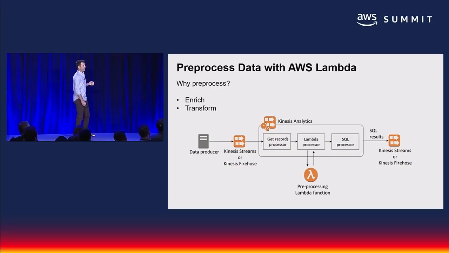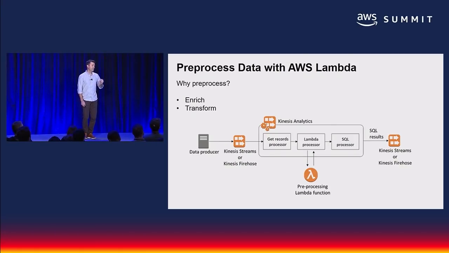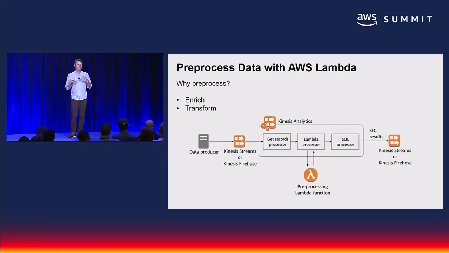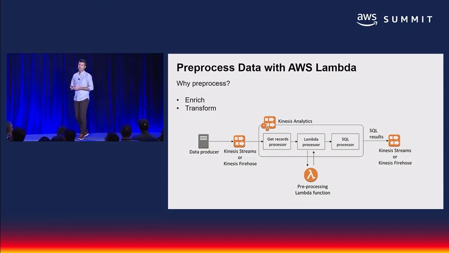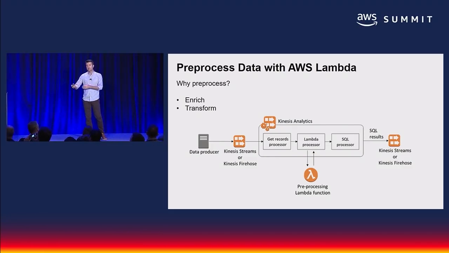One of the nice features you can also use with Kinesis Analytics is to pre-process the data with a Lambda function before it even hits the SQL that you've written in the app. So why would you want to do that? Well, think about it: Kinesis Data Analytics uses SQL, like I said. So SQL requires a schema. Select something from this table where these criteria are met.